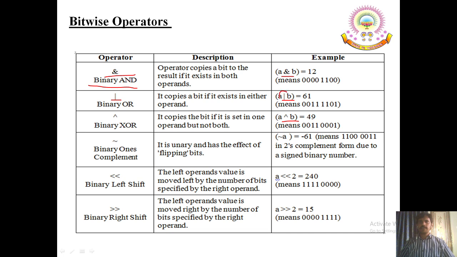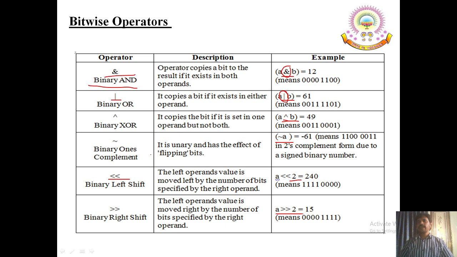See, what is this? Here bitwise addition operation is performed, bitwise multiplication operation is performed, and here when both inputs are same, the output is 0. We know this concept. Similarly, bitwise ones complement, binary ones complement operation is performed by the NOT operator, that is complement operator, tilde operator we call it as. Then left shift will shift the bits or the value to the left side by the number of positions we specify. Here look at this, A double less than 2 means shift the bits of value present in A to their left side by 2 positions.